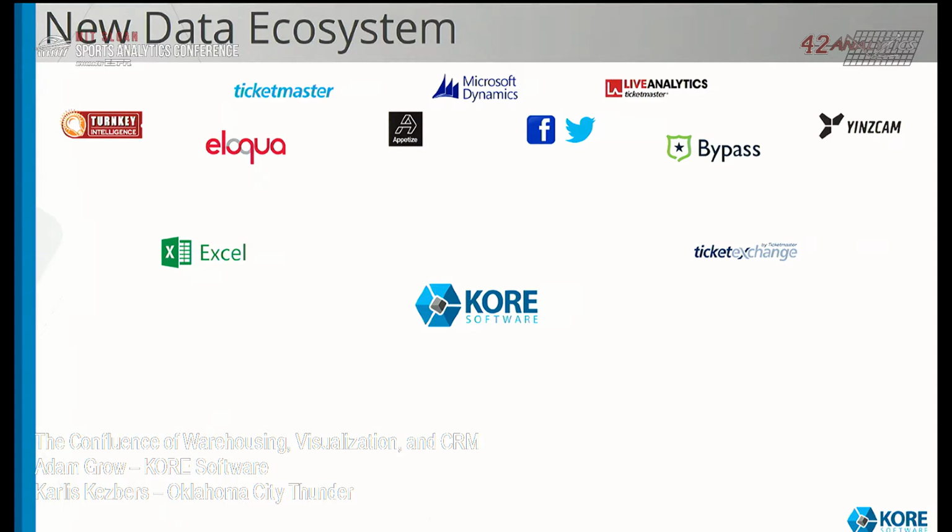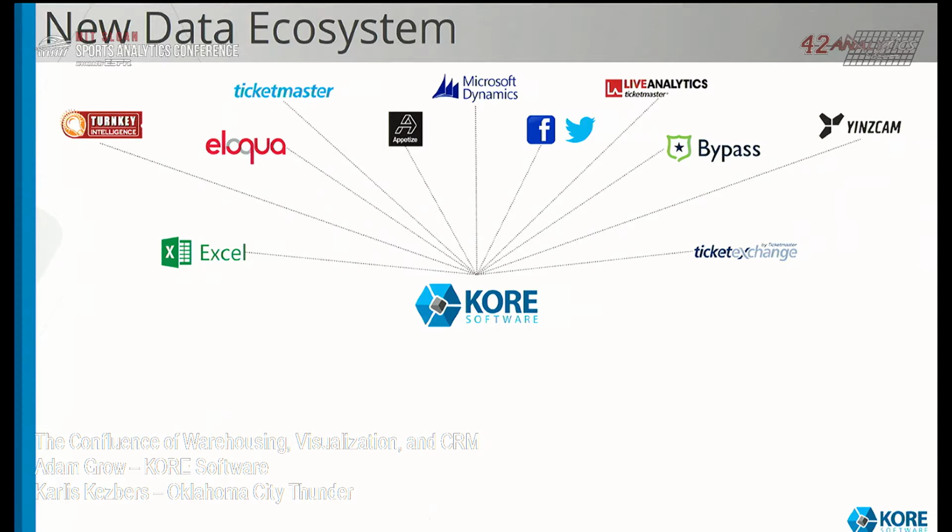So we had our survey data with Turnkey. We had email marketing with Eloqua, food and beverage with Bypass, and as you can see, all those icons up there were all of our data streams that lived within our ecosystem, but separate of each other. We were able to do certain things with Excel, pairing stuff together, but we were limited in how we were able to do that.